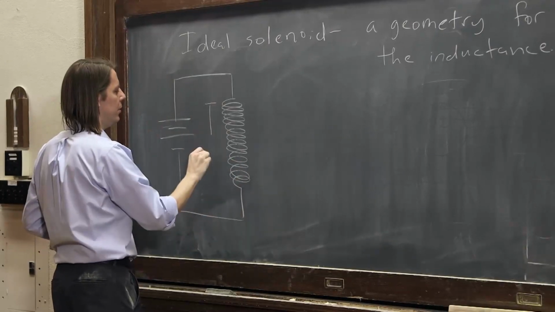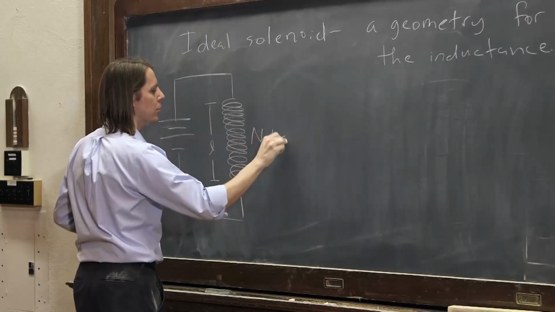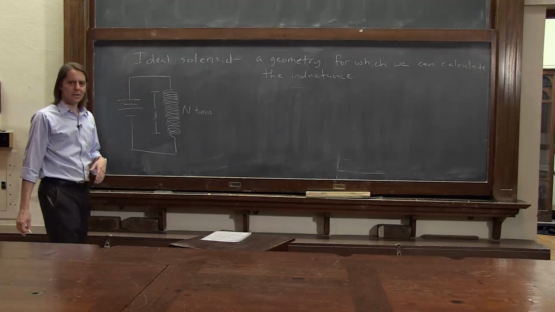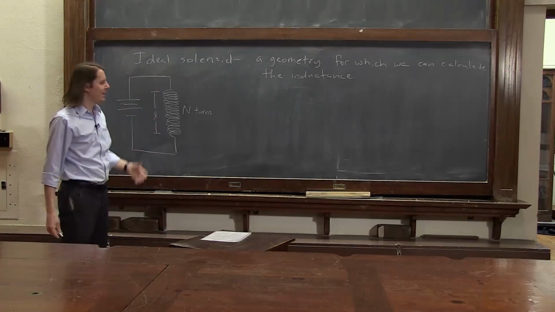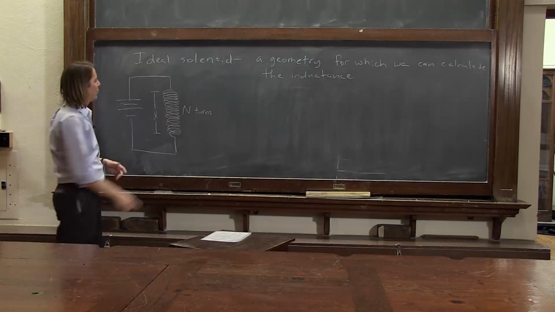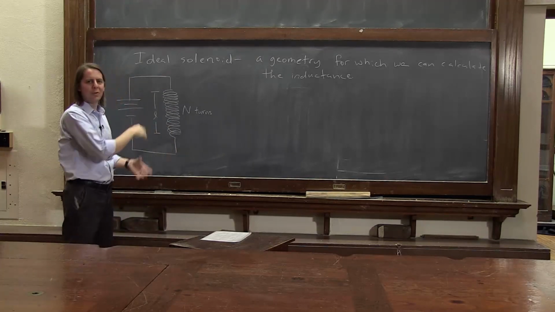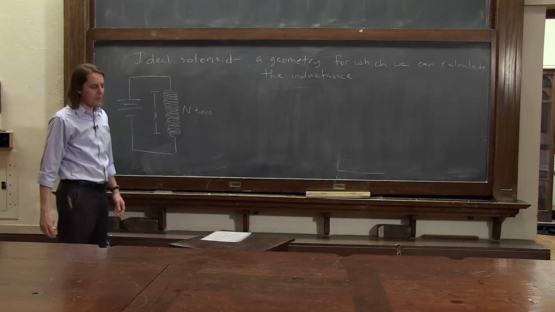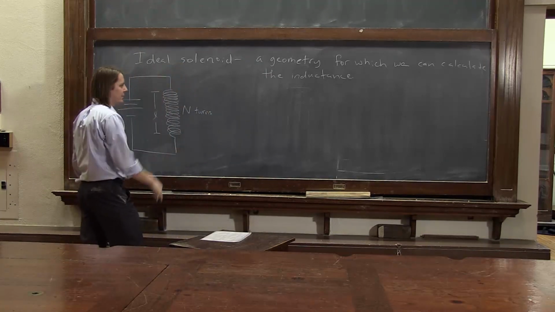of length little l, this big L is now taken, and within turns, not turns per unit length, in turns. Now it's a little bit silly to call it an ideal solenoid when it's not infinitely long, right? If it's infinitely long, the turns are infinitely dense and you get a perfect field inside. What we're saying though is that it's wound very well. And even though it's a finite length, we're going to assume the field is perfectly uniform on the inside. So all that stuff we talked about in the last learning sequence is true. Okay, so let's then see if we can figure out how to calculate the inductance of this thing.